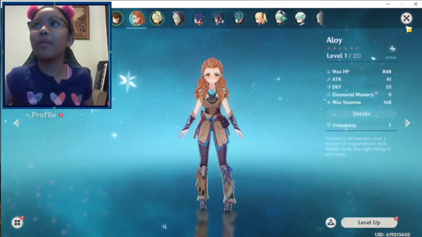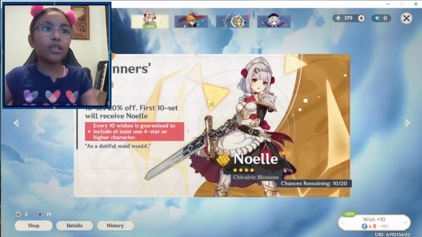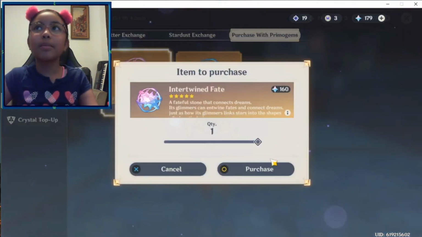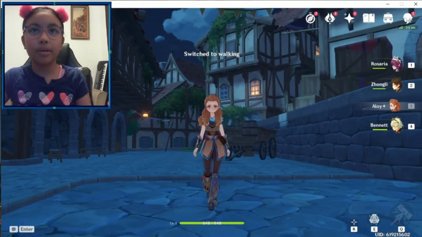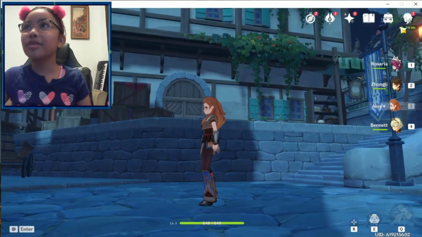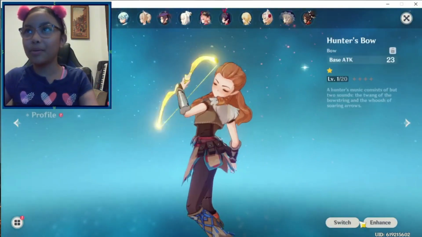We are going to build. Oh, wait, hold on. I need to make a ball. I'm going to make a ball. Primogems. Make a ball. Thank you very much. Now I have 12. Anyways. Look at this. Alright, we're going to build her. 1000%. Even though she's a bow.